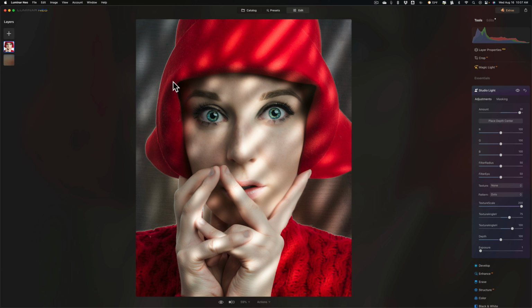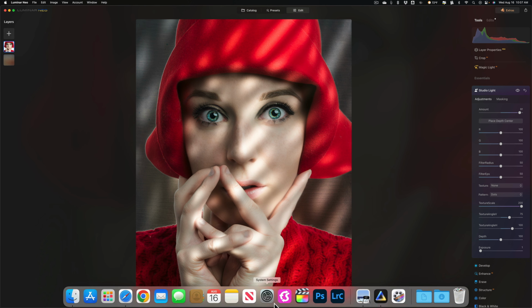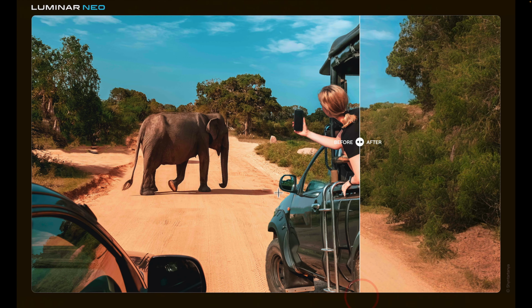Now let's quickly mention some of the new features that will be coming by the end of the year, from what I understand. They have a lot of new generative AI features. Those of you familiar with Photoshop know that the beta version of Photoshop has these generative fill features. Well, they're coming to Luminar Neo and they're pretty cool.